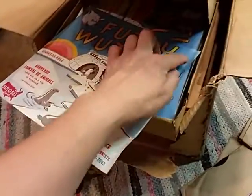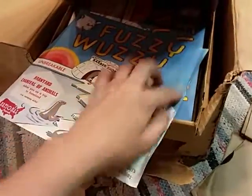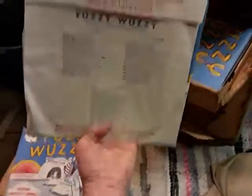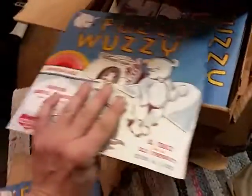There's a little bit of fold over, or they may not lie totally flat just because they've been cooped up in these boxes like this for so many years. Very slight discoloration here, you can see, which is mostly the lighting here. It's in some light that's not even gonna show.